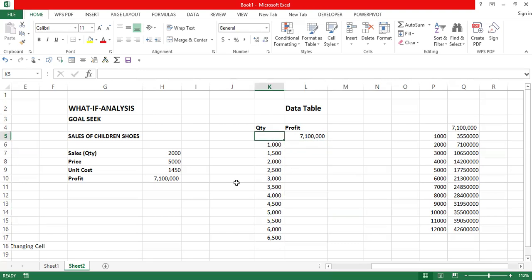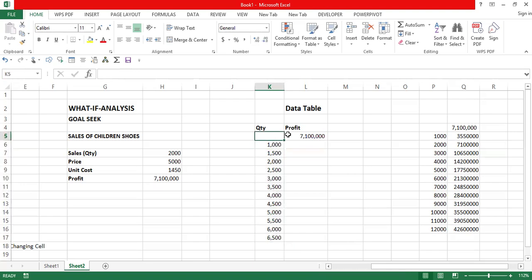Okay. So I said, to create a data table, what you do is you highlight, first of all, the things you just need to take note of is one, this cell. See, Excel is going to look out for what is in this cell, which is just above these ones. These are quantity now, right?